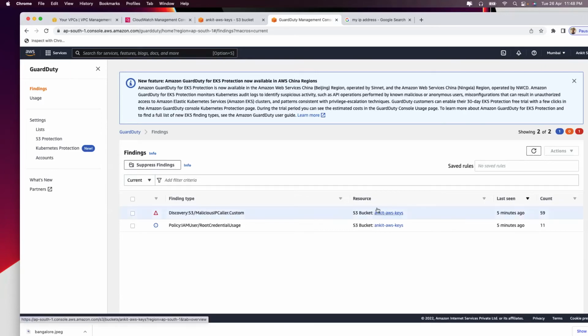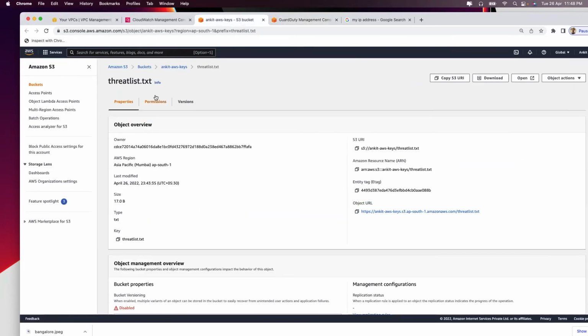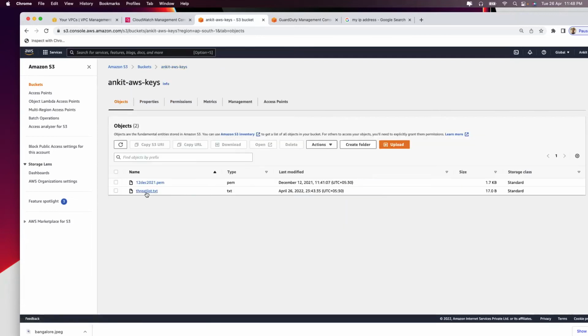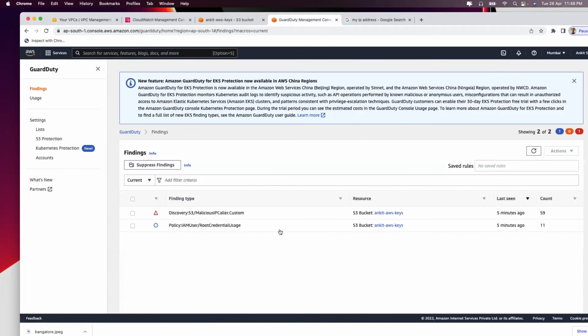If you remember, inside my AWS S3 bucket itself, I had created my threat list.txt file. So inside this bucket, I created this particular file. What AWS is telling is that this file had an IP address, and that was my IP address.